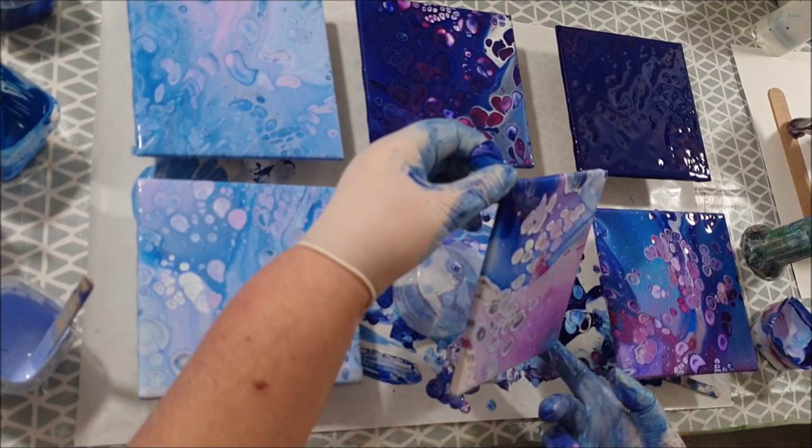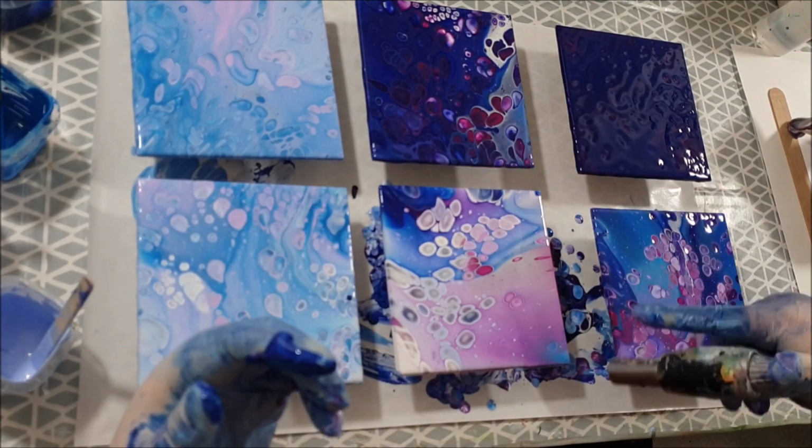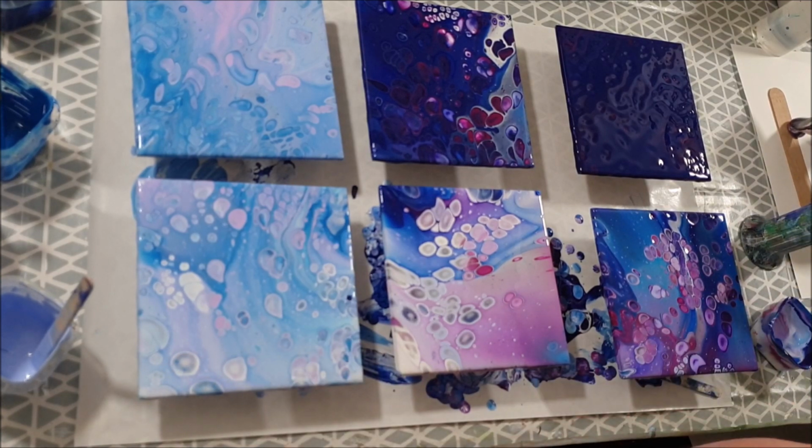so that one at the bottom in the middle that we've just poured, that is my favourite kind of look. I don't like paintings really that are covered in cells. I think they look too busy.